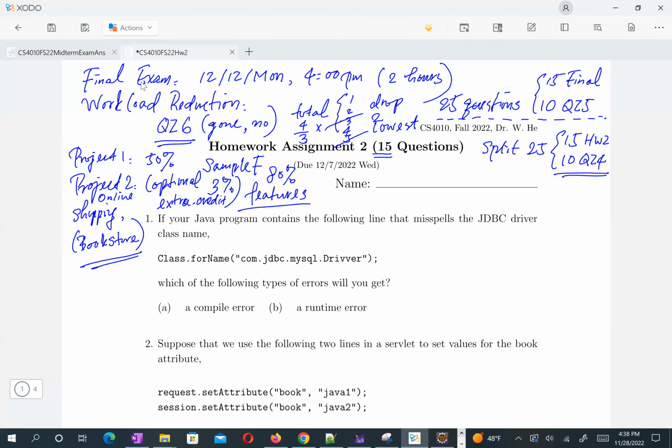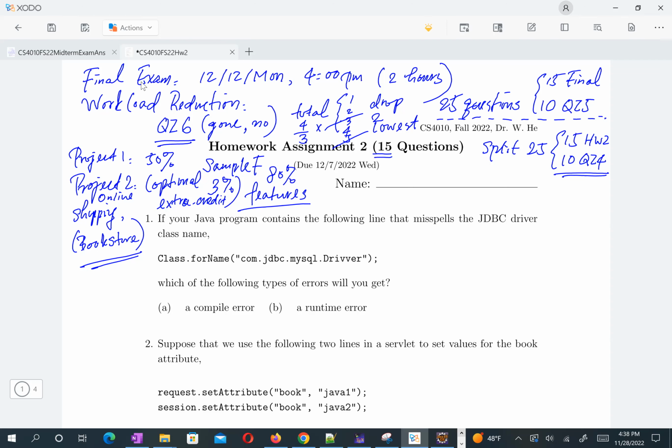So that's my plan. How about that? All right, so I've completed the explanation on these two things, project 2 and the final exam plan, and the workload reduction.